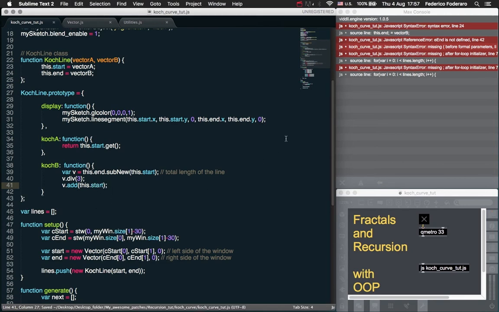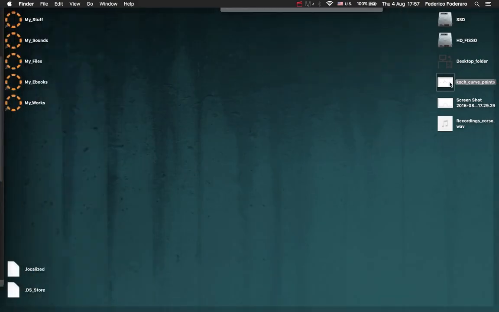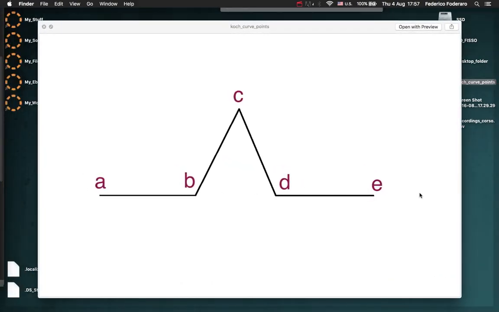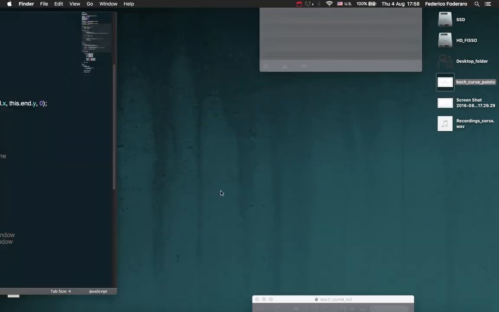So what did we do? We got the total length, divided it by 3. So we got here, but we have to add the start point. So we are actually translating everything to this point.